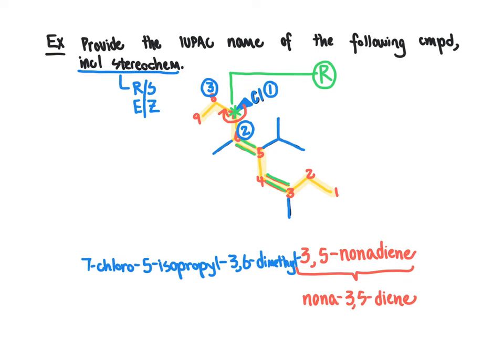Now what I'm going to do is just go in and quickly erase here some of that scribble that was located in here, because we need to go in and specify here at carbon number 6 and 5 whether the alkene group is the E or the Z. So taking a look here at number 6, we need to ask ourselves which of those 2 groups is higher ranking. Is it going to be higher ranking to go up toward the chlorine and carbon, or down toward the methyl group?